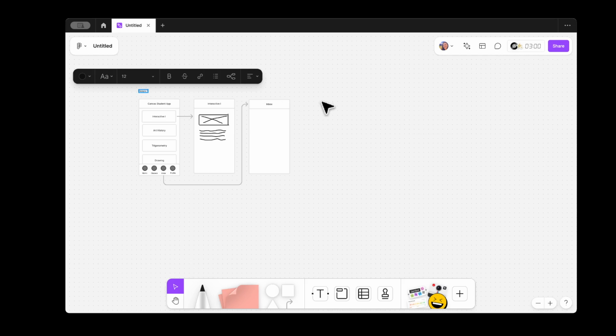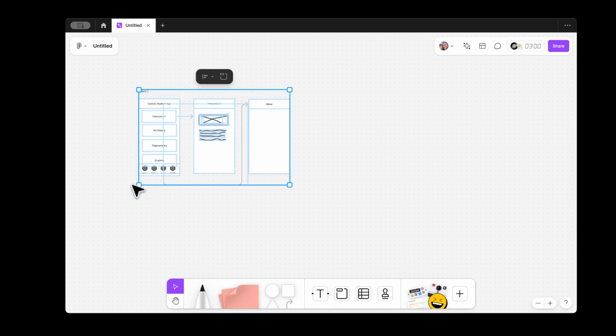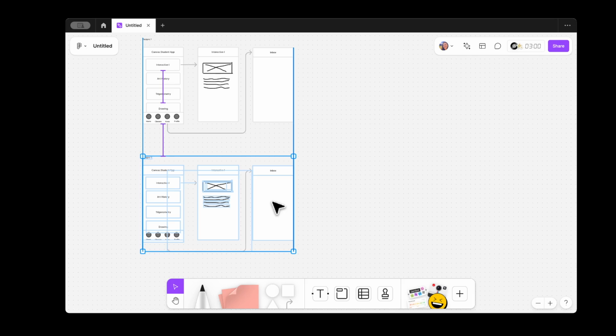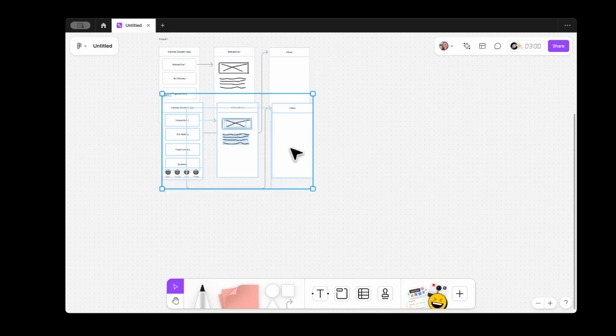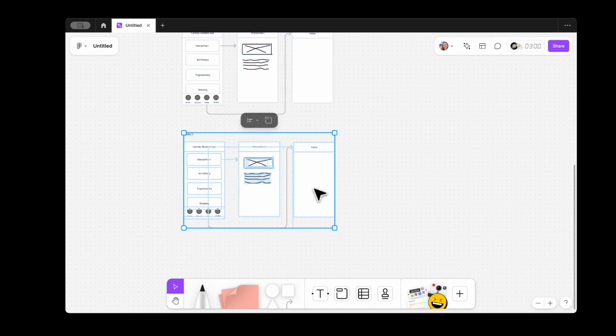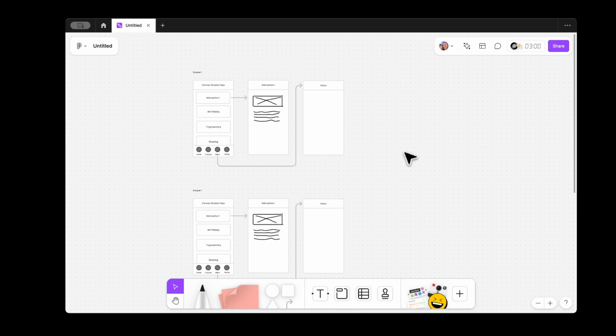So this may be designer one's set of wireframes. I'll expect another one from another designer, another one from a different designer, another one from a different designer. They don't necessarily have to be stacked, but I do want people to claim ownership of a particular screen. And what I want to see is actually how all of these screens are connected.